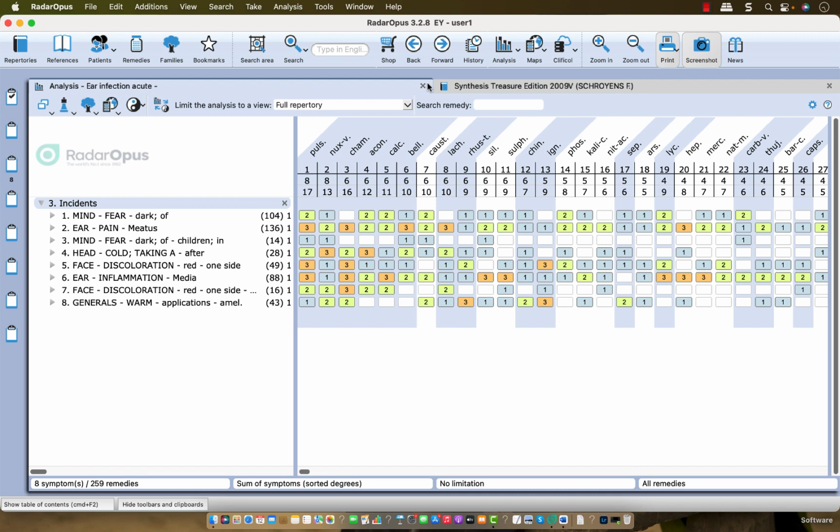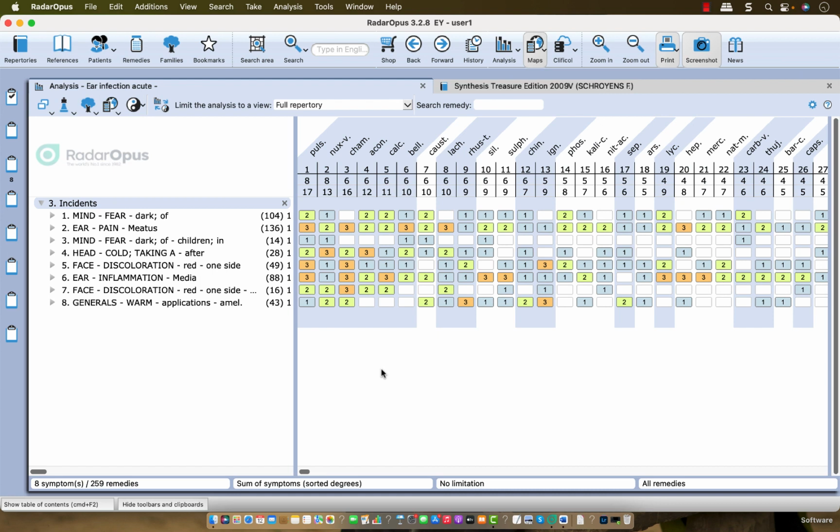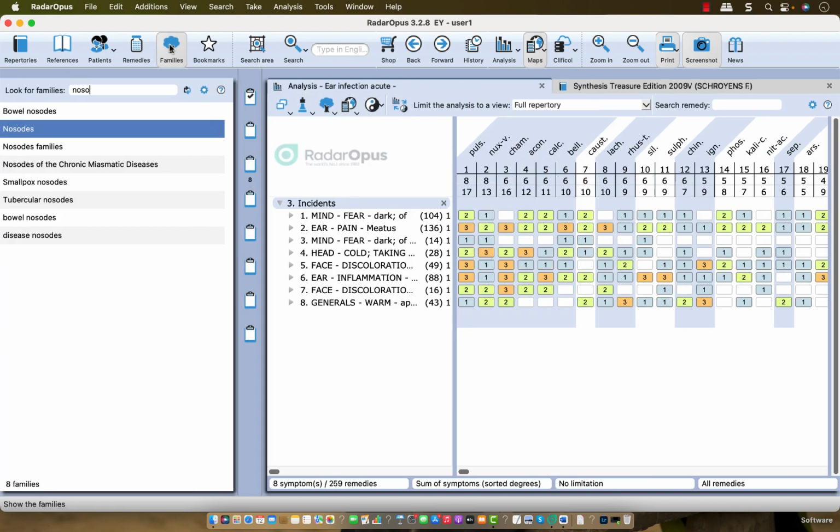So in that way you can highlight any category, any family or combination of families. There are more methods, of course. You can also use here the maps of Will Taylor, but let's keep it simple. This is an easy way to highlight 1 or more families in the analysis when you use here the list of families or the table of contents of families.